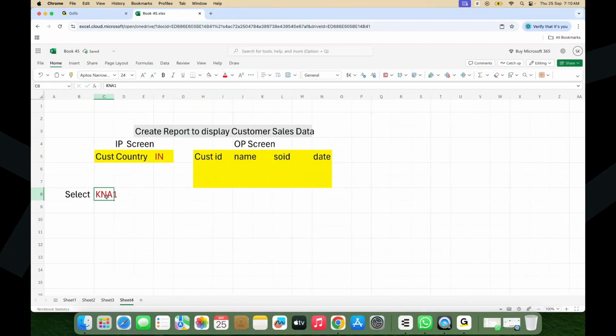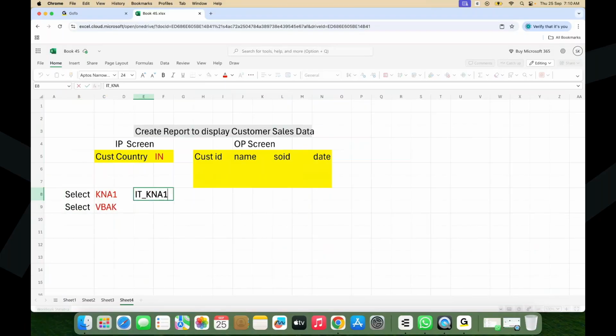Once you have the data of customers, then you are going to select sales data from the VBAK table. And here you are going to use FOR ALL ENTRIES in the KNA1 table when you are fetching VBAK. This is data selection. Once you fetch this information, you pass the data into internal tables.